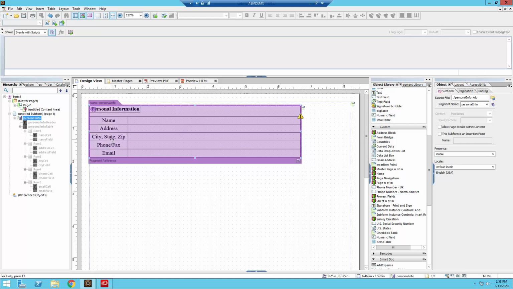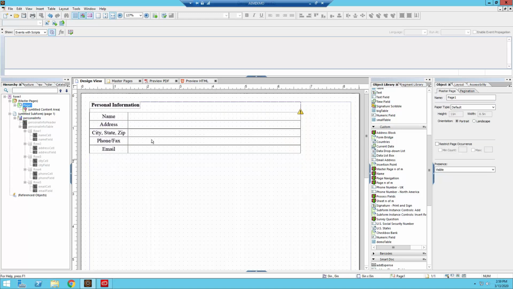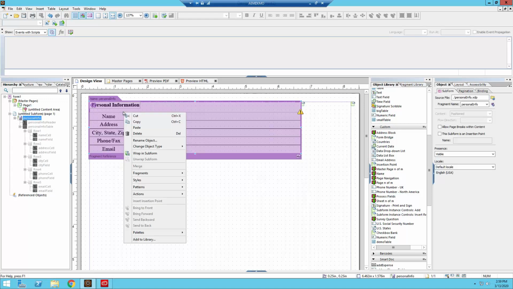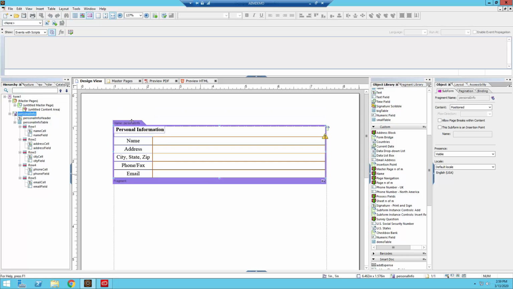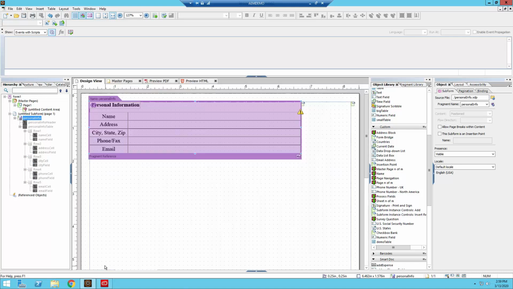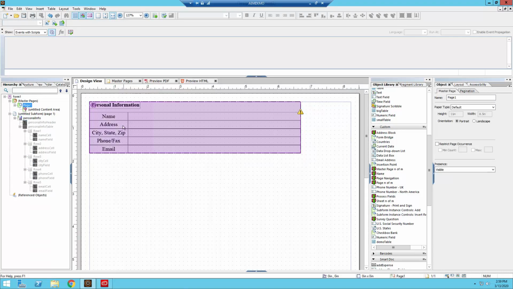As it stands, I cannot edit this form fragment, because we don't edit form fragments from within the form itself. We have to edit the fragment itself. In order to edit this form fragment, we would right click, go into fragments, and then edit our fragment. This will open up the file location of our form fragment, and I'll show you how to make them in just a minute. Once we're in our form fragment, we can make any edits that we desire. I'm not going to do this at the very moment, but that's how you would do it. Okay, so now we're back in our form.